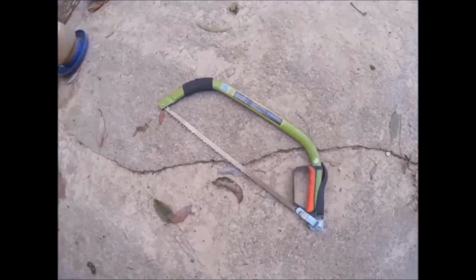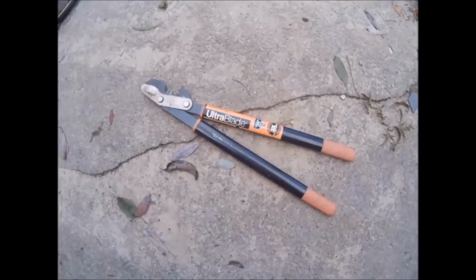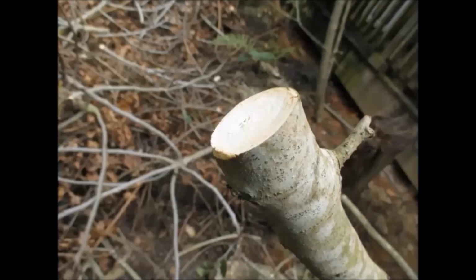Now we're going to take a look at the damage done by a regular hand saw. It's still leaving ridges, and obviously the tree is not going to like getting cut, but it's much better than the effect of the chainsaw. With loppers, which are your best bet, you get a really smooth cut. And even though the tree doesn't like getting cut, I think if you've got to cut it, this is your best option.